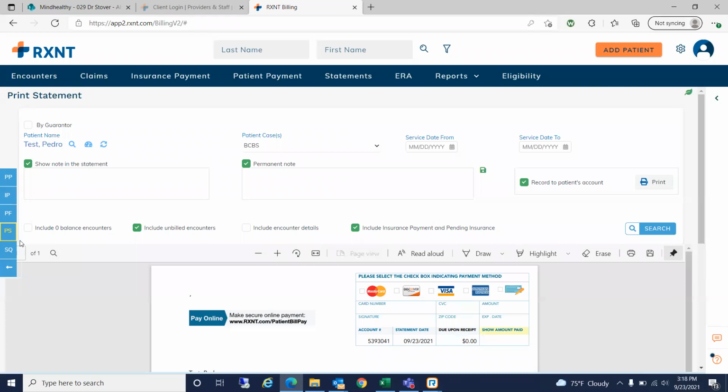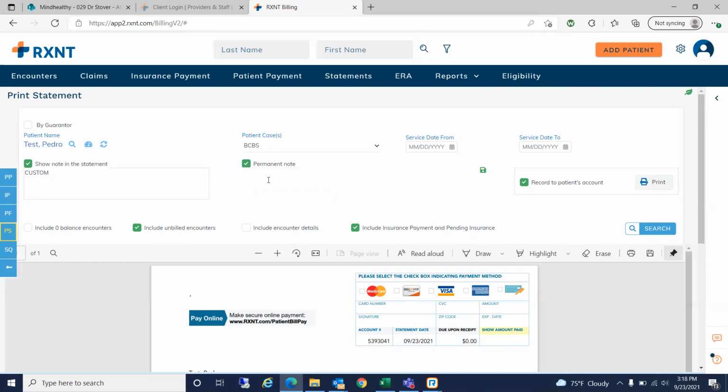And then it'll depend on what you click down here as to what information is included on that statement. So with this, if you're ever looking for new information on a statement, you need to make sure that you put in everything up at the top first, and then you're going to press search. It refreshes this bottom page. The notes in the statement, this is a custom note to your patient. So this is something custom I can write to Pedro himself and say, hey, thanks for calling in, I got your payment of $100, whatever you wanted to say. This is custom to them.